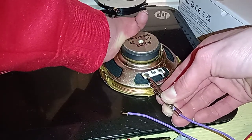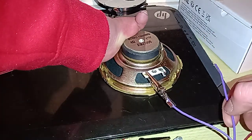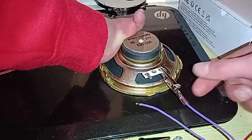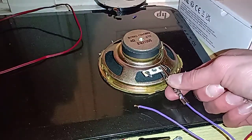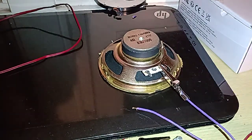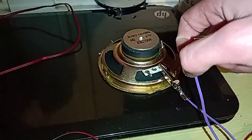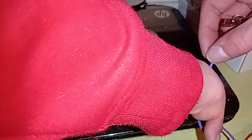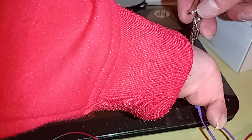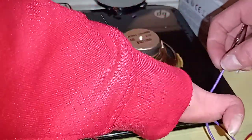Where do I? This is the minus. There we go. Isn't it? Nope, it's not. It's the plus. Anyways, is it clamping onto the wire? Yes, it is. That's kind of bad. Don't want to break the little leads on that, because if the leads break, you have to hook them up to the leads. And if you have a real bassy amplifier, it's not gonna sound good, and it's gonna spark real badly. It can actually damage your amp.